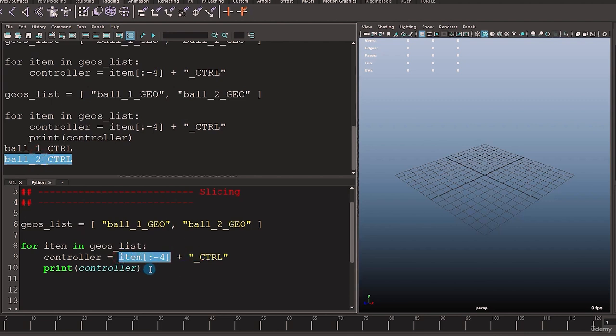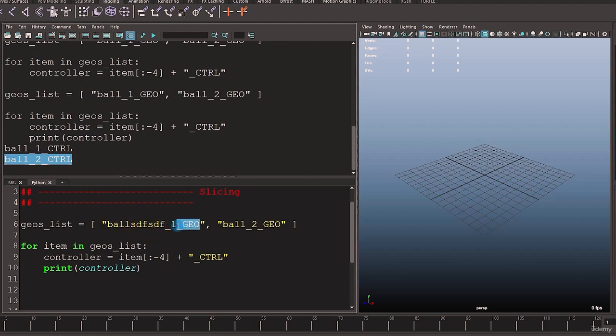So this is quite a nice easy way of giving us a section. This slice gives us a nice perfect slice of the prefix that we need to have a control named for us. It's a nice simple way of doing this. Okay, brilliant. So what we've done here is we've got our little colon. We've said we're going to go to the minus 4th item because we know that this is consistent.